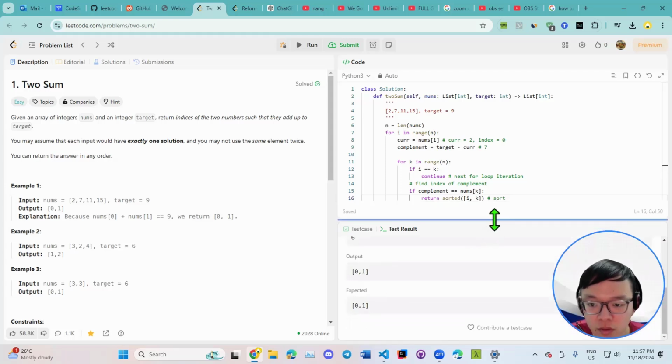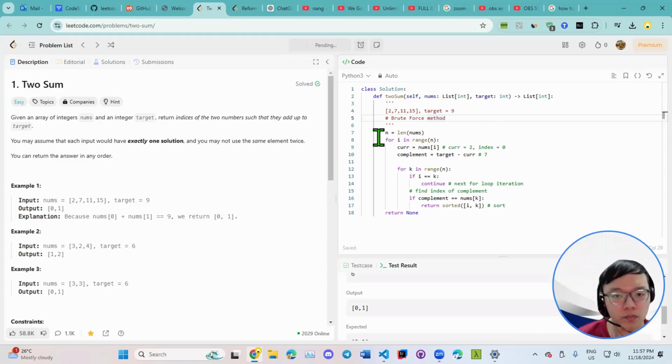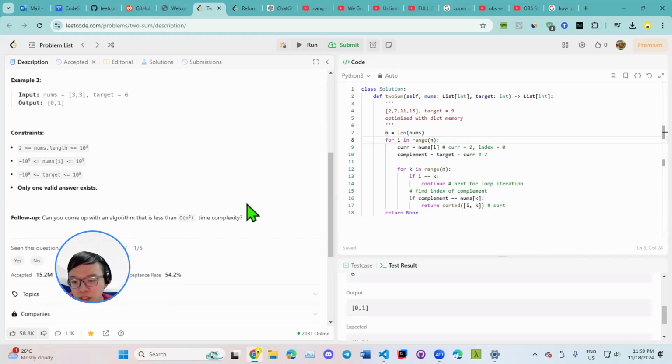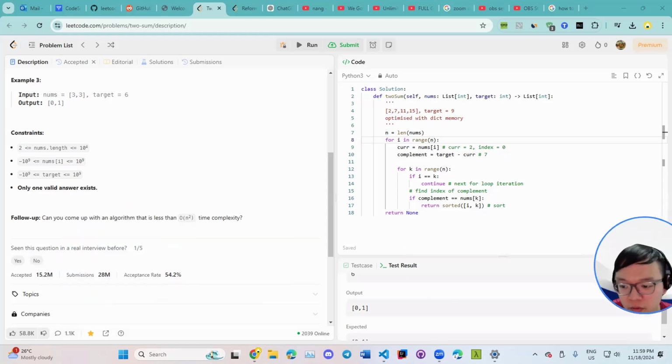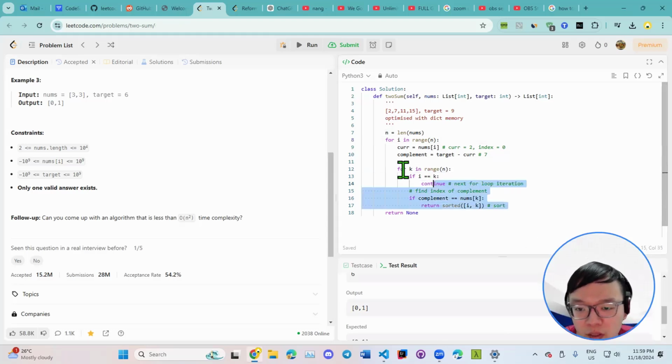Okay, so this is the brute force. In our previous solution, when you have two for loops like this, it will result in an O(n square) time complexity. And that is usually a very bad solution, right? If you have this in your coding interview, actually you might have already failed the interview. So we don't want to give that as our solution, right? And then we want to look at the inner part.